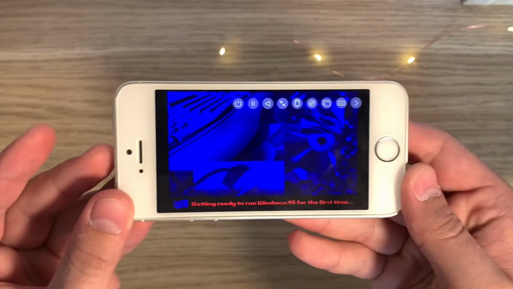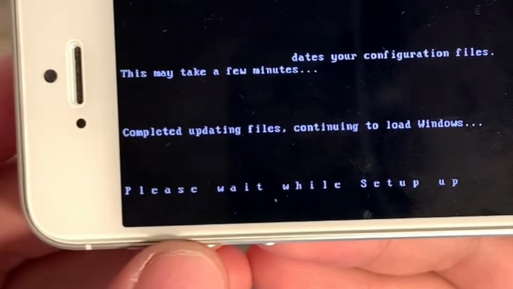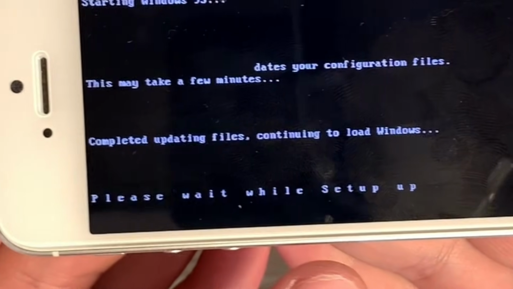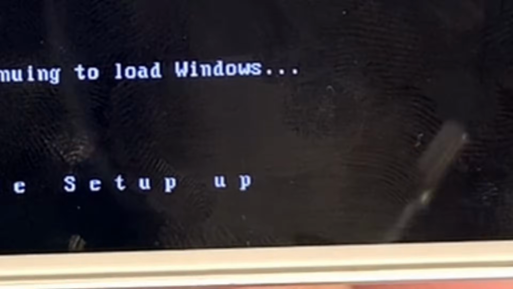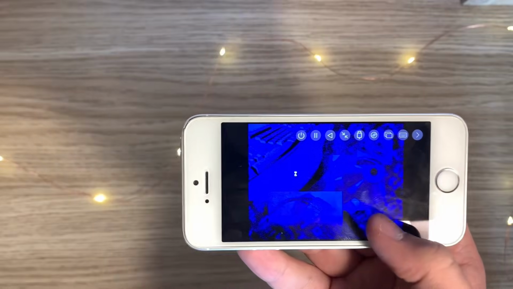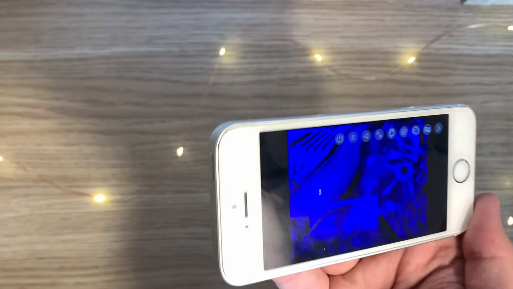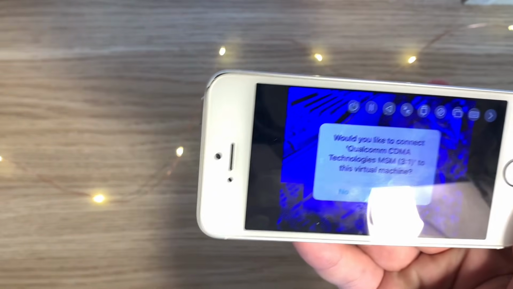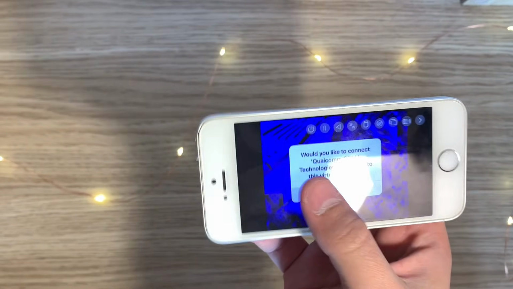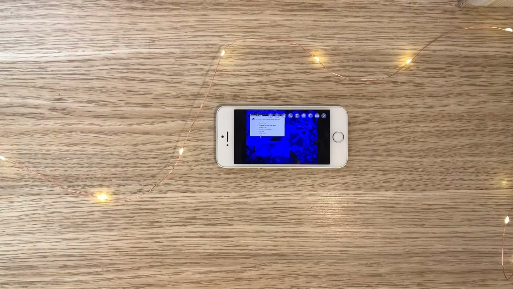Boy, I gotta love that screen. Please wait while setup finishes. I can't read this, what? Yeah, man, this cursor is pretty smooth. And I'd like to set it at a 16:9 aspect ratio. We gotta get a full Windows 95 experience on this screen. Maybe this is gonna boot straight to desktop now? Wow, that is gonna be so cool.